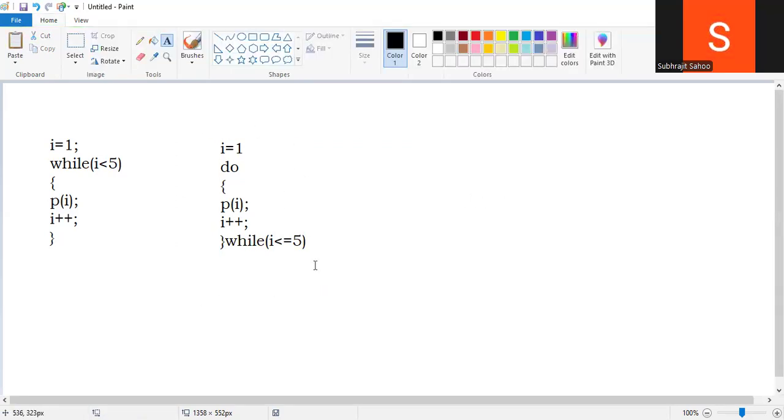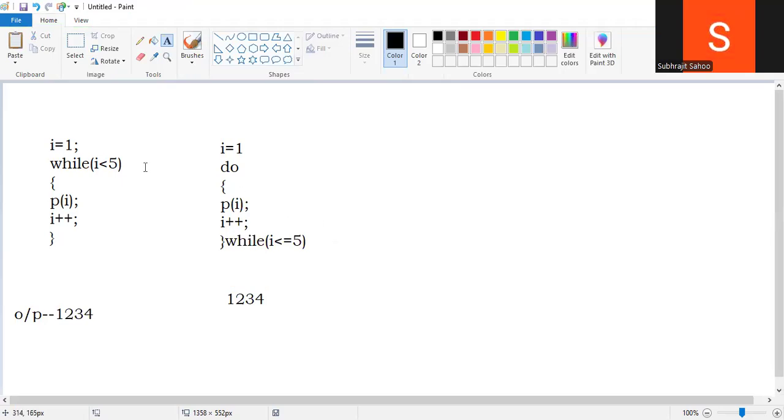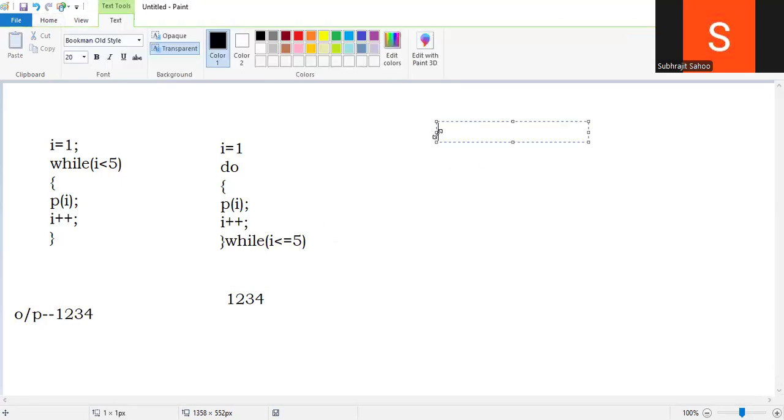What will this do while loop do? The output here is also 1, 2, 3, 4 and so on. It will print, and here also I'll get the same output. But right now I will use the for loop to do the same task.